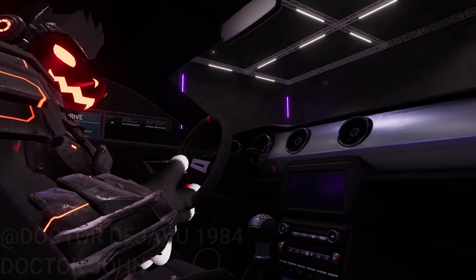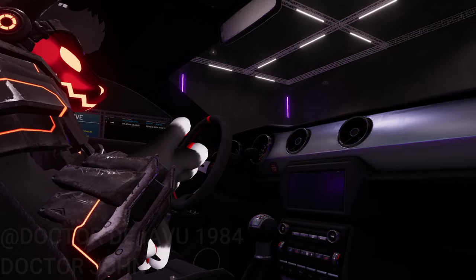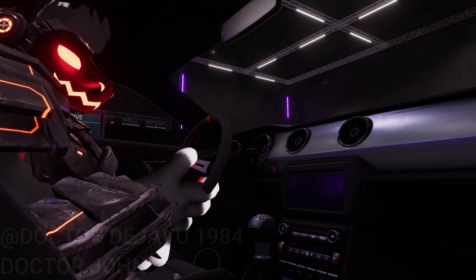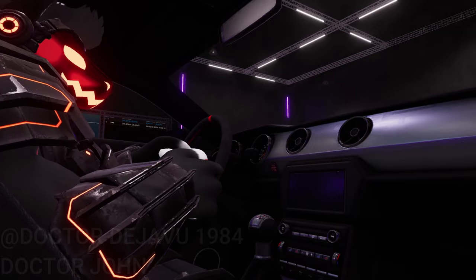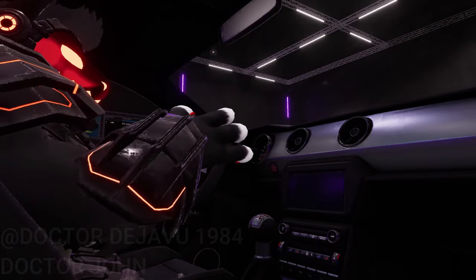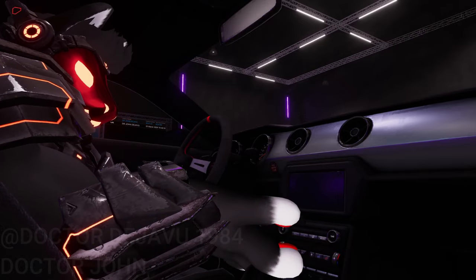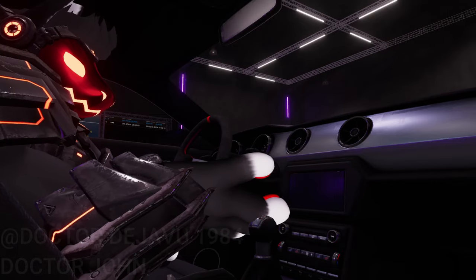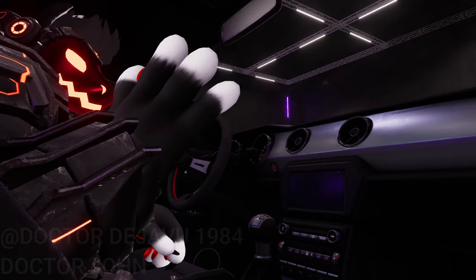Here we have your gauges. You can't see them well, tiny prude. But you can see your RPM, the gear you're in, and how fast you're going. Not all cars will show that, but most, if not all, will show your speed. And this is the steering wheel. Very nice. Now, down here we have stuff to control the air conditioning, temperature, radio, etc. And here we have the shifter.